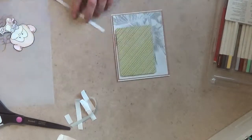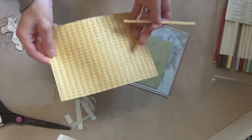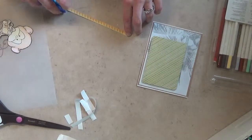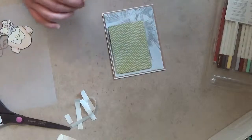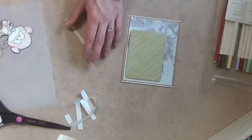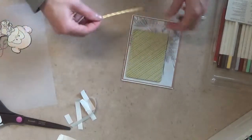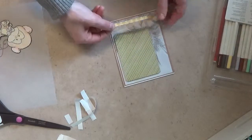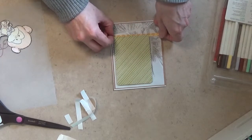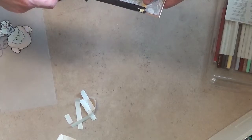And then I'm going to take this little strip of paper. This is actually from the back side of the palm trees paper. I'm just going to be using that to bring in a little bit more color. Oops, totally put that on the wrong side. Okay. We will use this piece. I want the yellow piece, so just slip that right here. Trim off this little end.